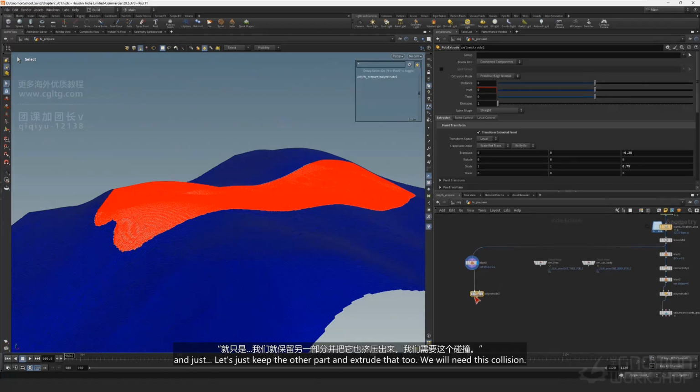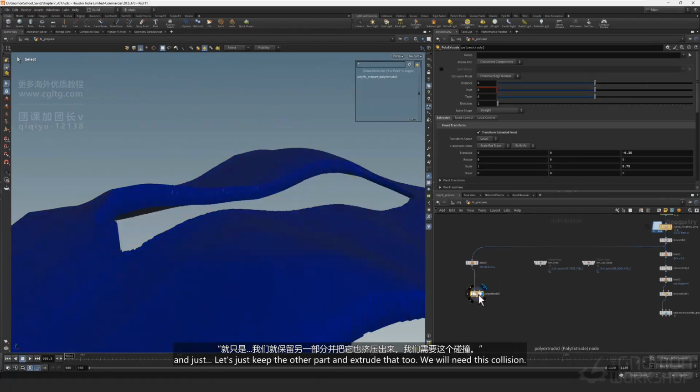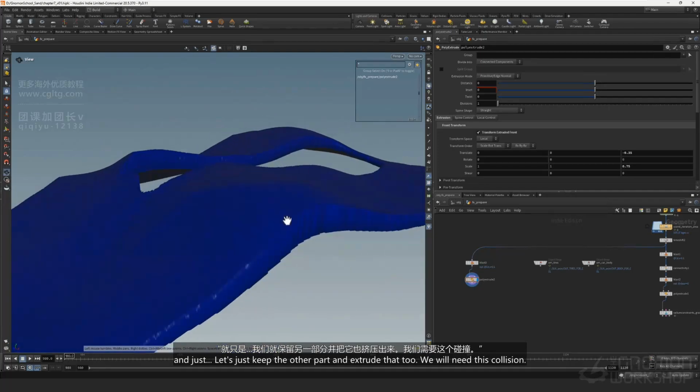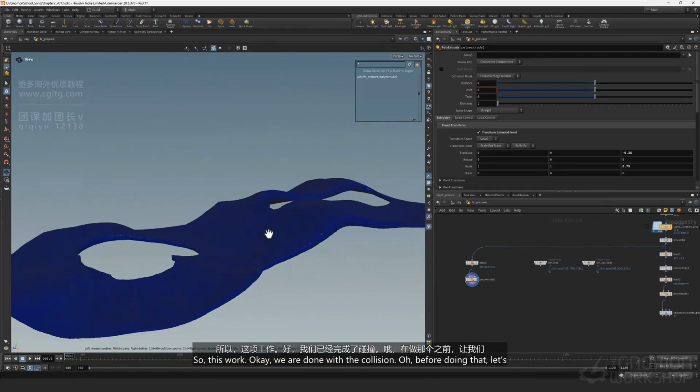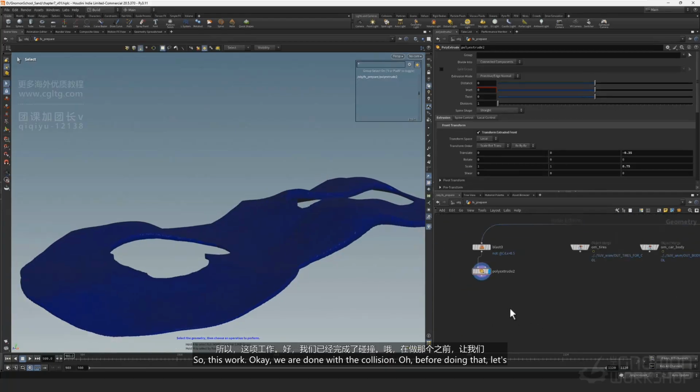So yeah, we will need this collision. So this works.